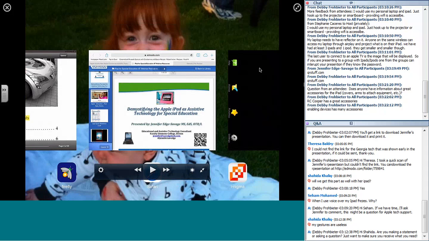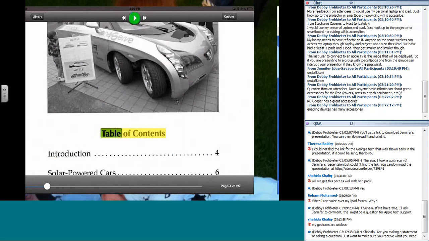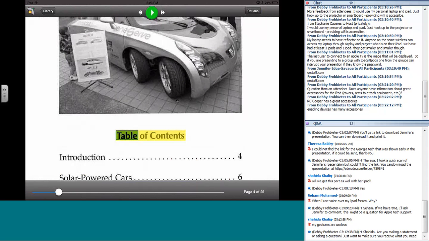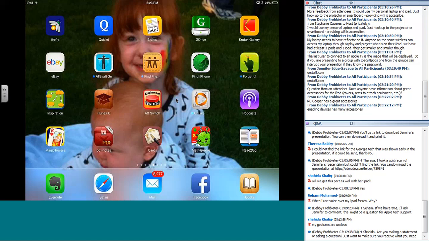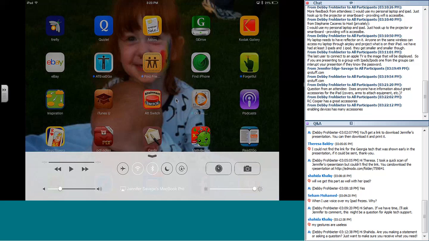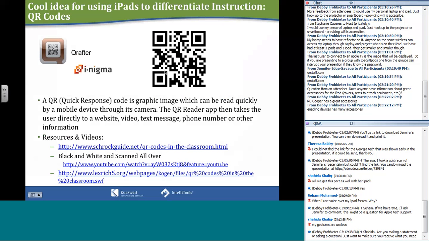Oh, great. Somebody just had a question about accessories for the iPad. There's a great resource here. So I'm going to pull this down now. Maybe that'll be the last little resource that we share. Let's take a look. There are some great resources. OTs with apps is a great resource.